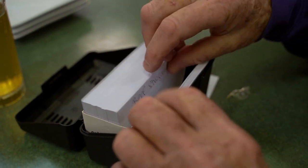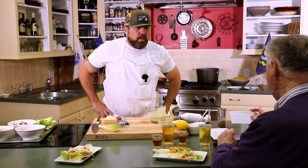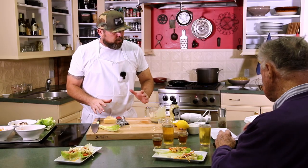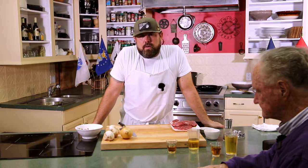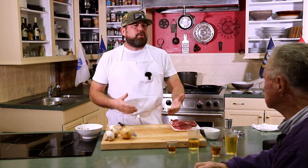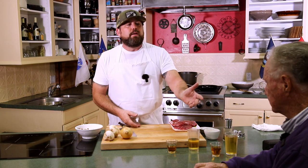The entree will be beef stroganoff. Beef stroganoff — wow, that's my favorite dish. So let's clean this up and get started on our beef stroganoff. We're going to be making some beef stroganoff from scratch. It's a quick way to feed a lot of people — all the troops at home. You've got a big family, you want to do it on a budget, make bulk. You've got a lot of kids, grandkids. Jesse has five kids — you have everybody over. This is a great meal, fill the kids up with all the pasta and the beef together.